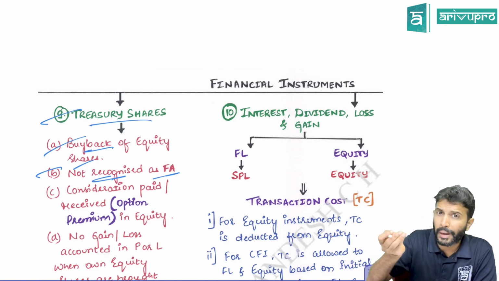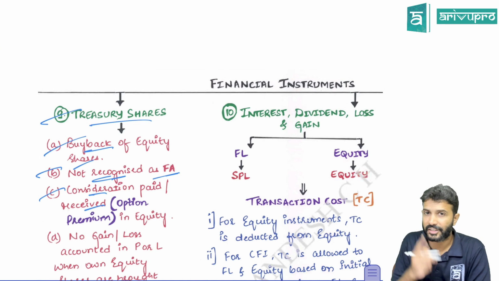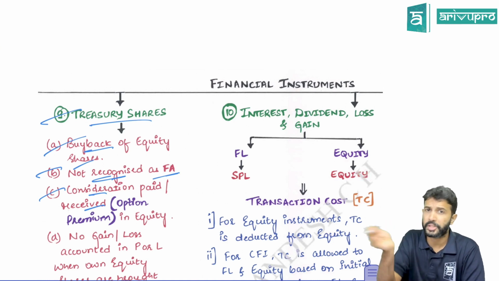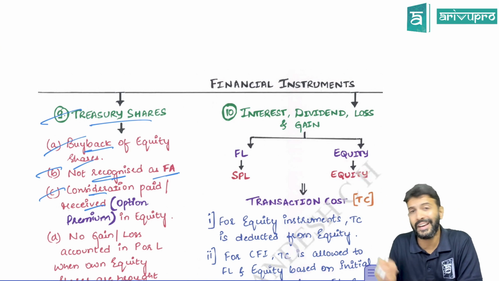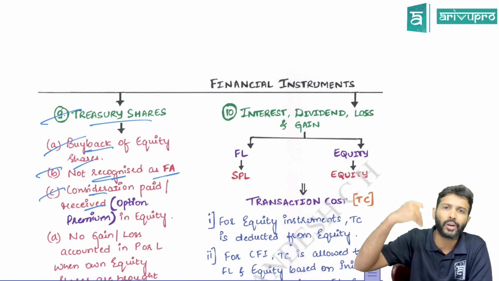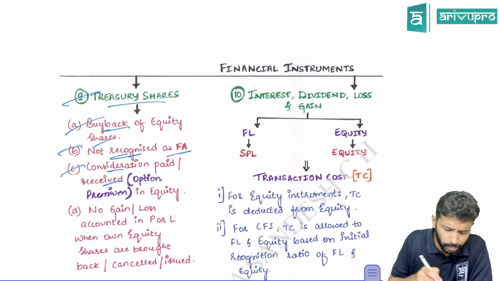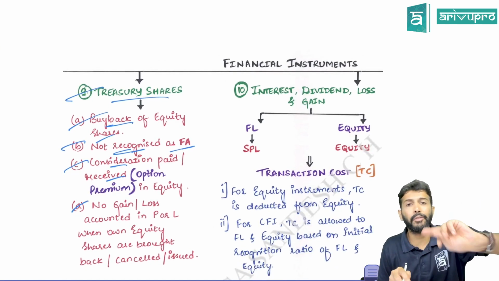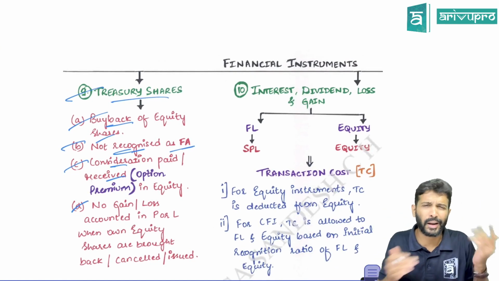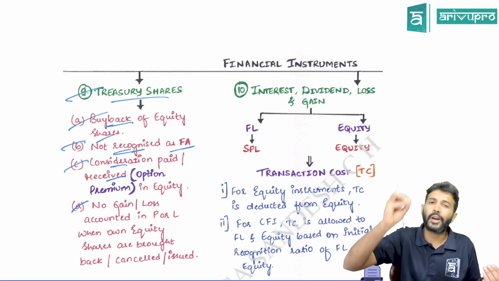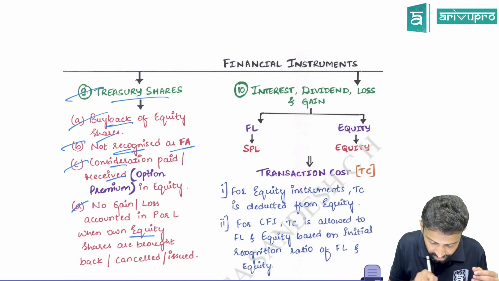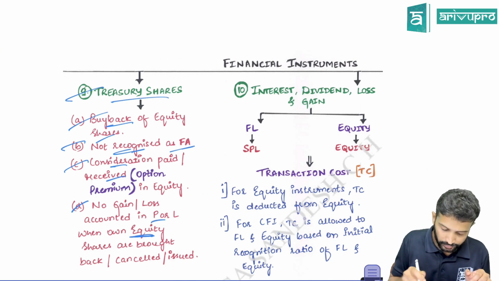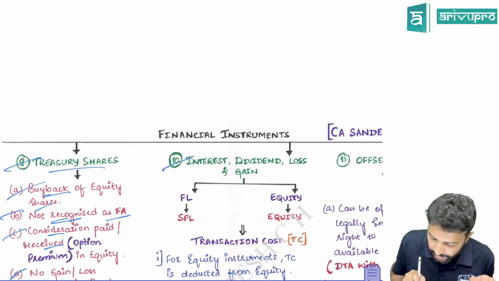So to do buyback accounting, if you have received any premium, we had seen in one problem, this company had written a put option and received premium on this. If you have received any premium, that premium will be recorded in equity itself. The journal entry will be bank account debit to equity. The simple thumb rule: if you're doing any buyback accounting and you're getting any gain or loss, because buyback could happen at whatever price, that gain or loss will never come to SPL. It will always be recorded in equity itself.